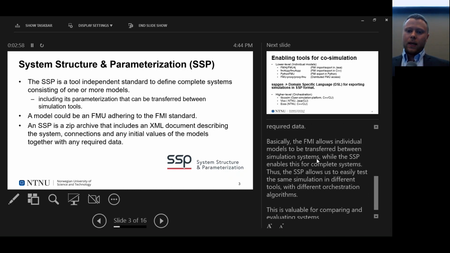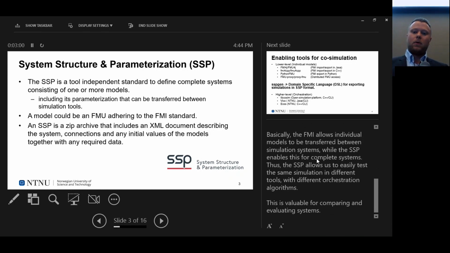So basically, the FMI allows individual models to be transferred between simulation systems, while the SSP enables this for complete systems. And therefore, the SSP allows us to easily test the same simulation in different tools, even with different orchestration algorithms. And this is very valuable for comparing and evaluating systems.